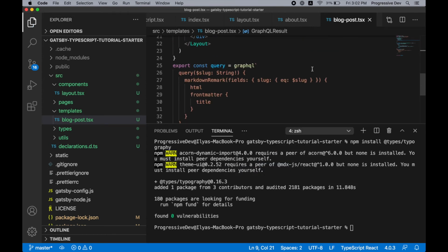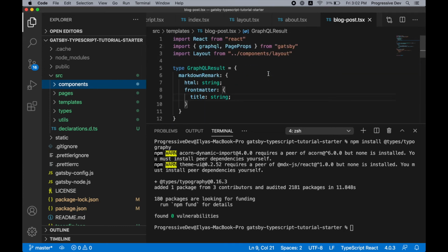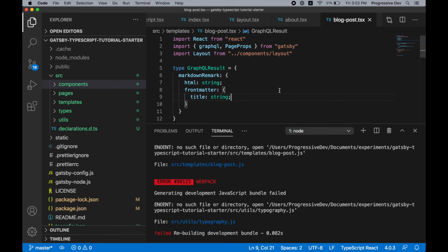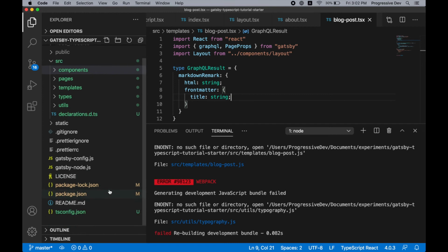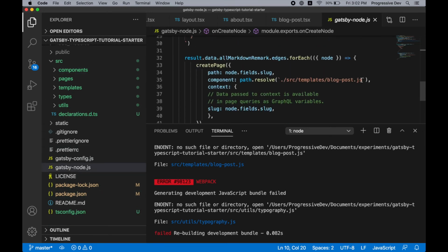Alright, so now we have converted all of our React components into TypeScript. Now let's actually check if it still works. And I don't expect it to work because our Gatsby can no longer find this template, which is the blog post. And if we go to our Gatsby node, we are gonna need to modify this path to the TSX.